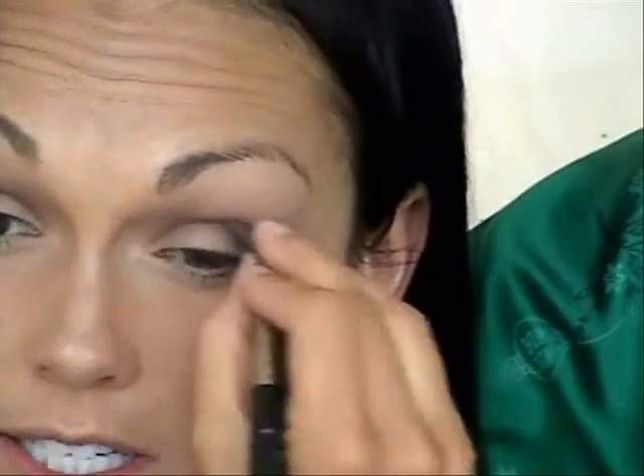Ground Brown is pretty much one of my favorites. Now I'm going to take Deep Damson, which is kind of an eggplant-y color, and smash my fluffy brush down and go right above onto the brow bone. You might be thinking, whoa, look at all these colors — but it takes this many colors to layer. Just like if you were painting a picture, you wouldn't just use one color. It takes more of these layers to create dimension and color, and when you mix them you create your own custom colors.